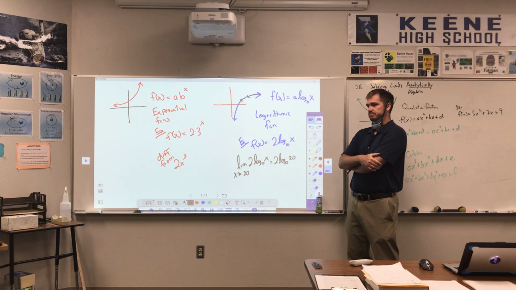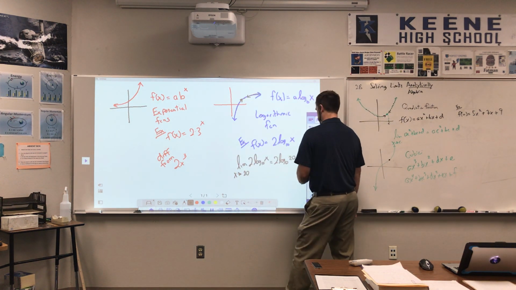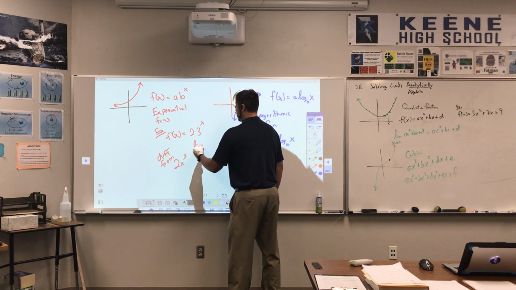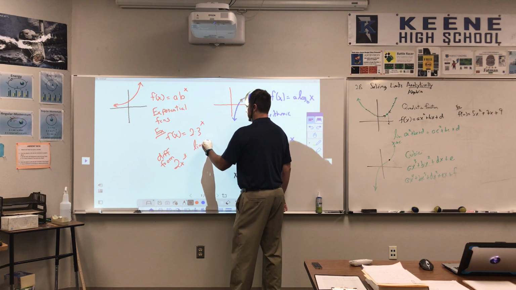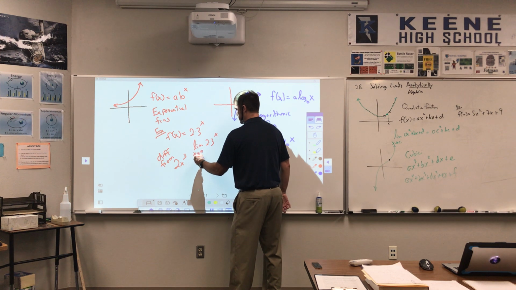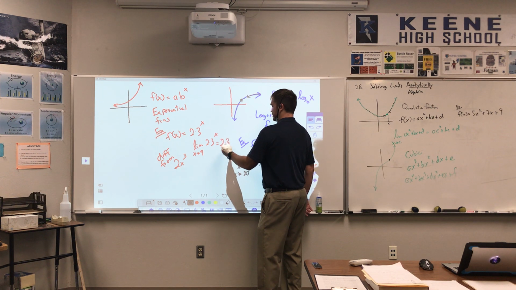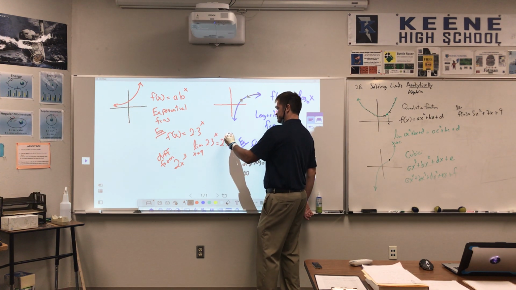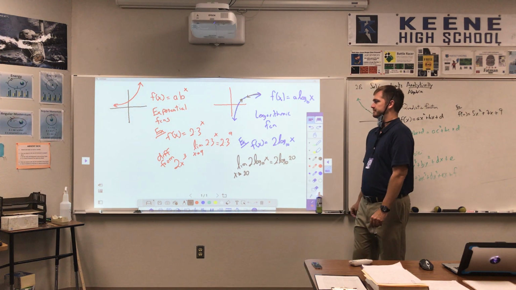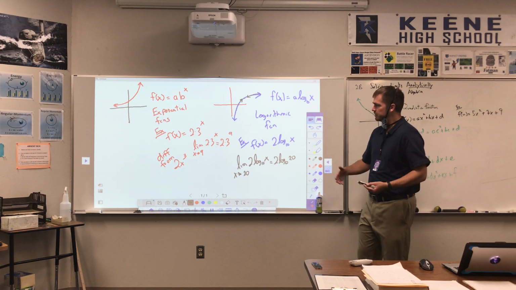So for the exponential function, I gave an example of the function, but I didn't really give an actual example of the limit problem. So let's say, what is the limit of 2 times 3 to the x as x approaches 9? It would be 2 times 3 to the 9. Are we feeling okay about all this? Yeah, we're just plugging it in.